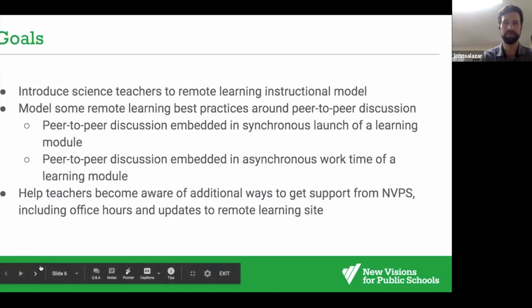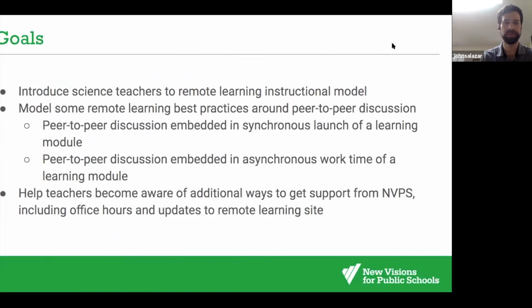Let's go over the goals and agreements. Some of you might already be familiar with this instructional model. We're using the same model for all our remote learning plans in science, but we want to make sure that everybody is familiar with it. Then we're going to demonstrate some remote learning best practices around peer-to-peer discussion.